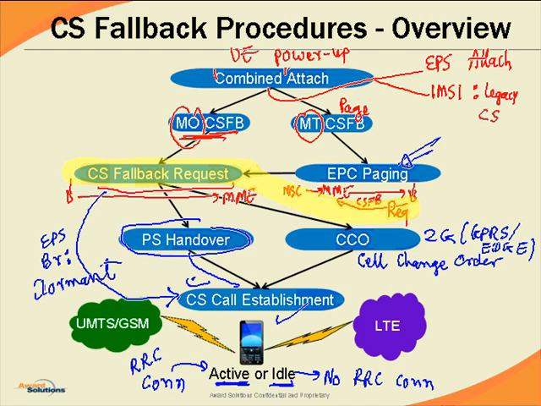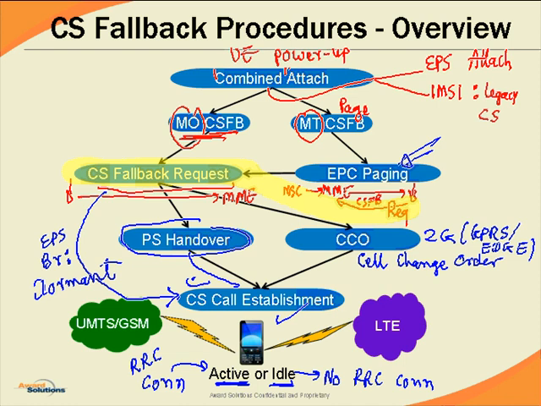In circuit switch pre-registration, what do we need to do in the core network? Let's wait for the answer to that question, because when I show you a call flow, it will become clear. But basically, the idea is that we want to minimize the impact on the existing networks.